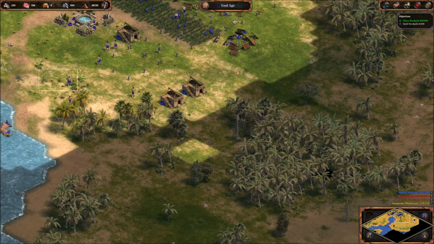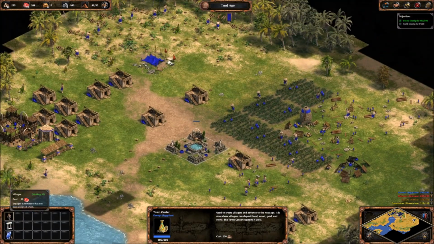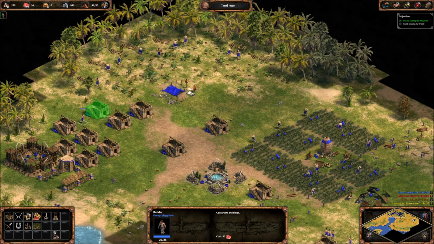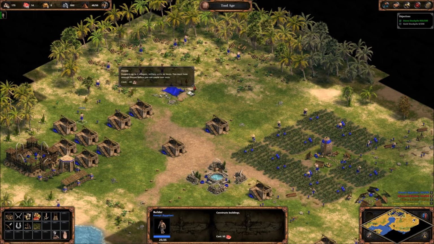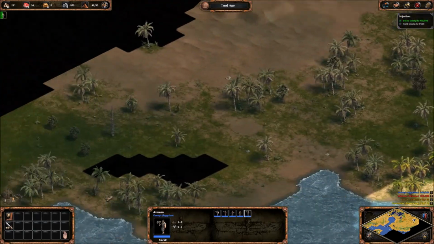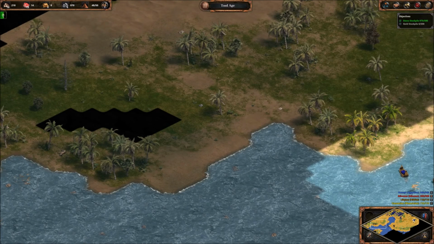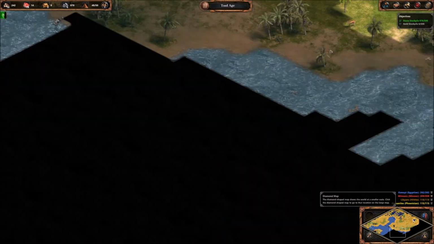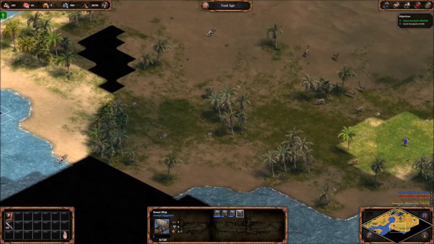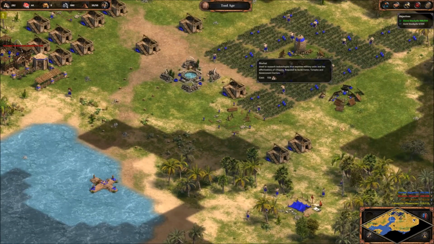Come here. Okay, stockpile is full. We have enough wood. I mean, stone. We now need just some gold.